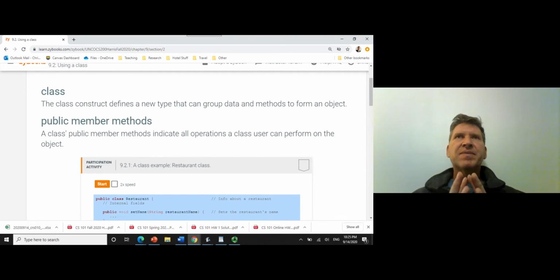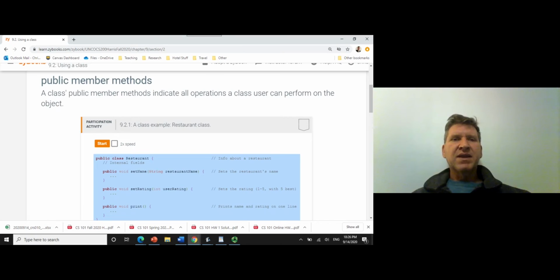For example, a restaurant has certain specifics. It might have a name, an address, a number, a manager. All these variables are tied to a specific class. You can see how they're grouped together because they help define what a restaurant is.